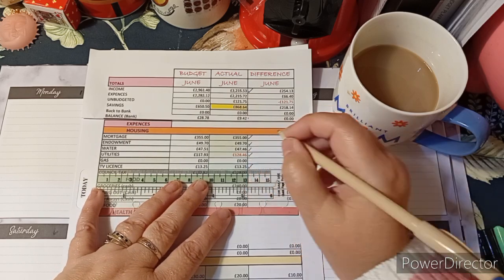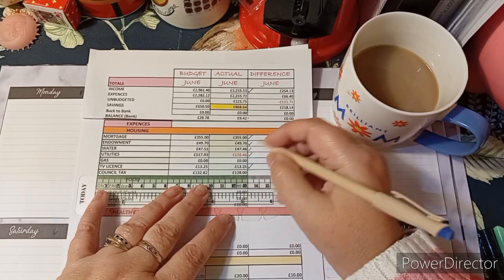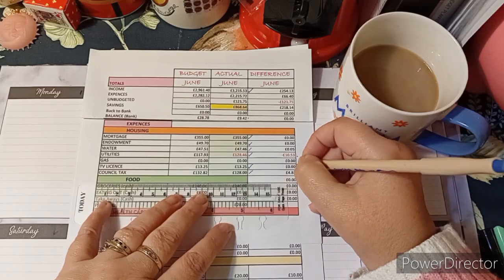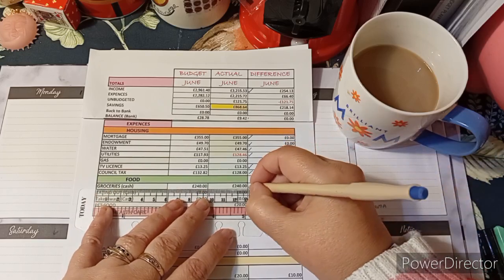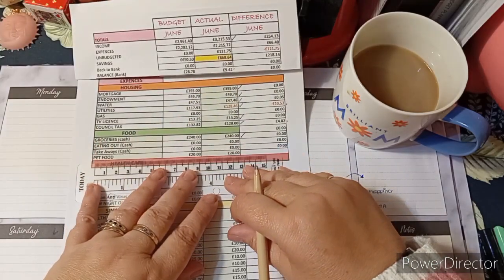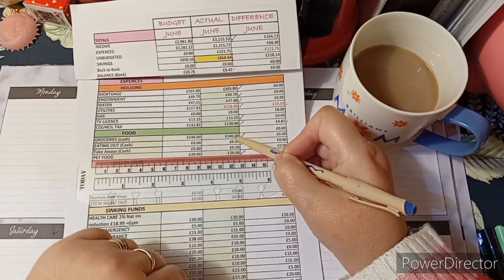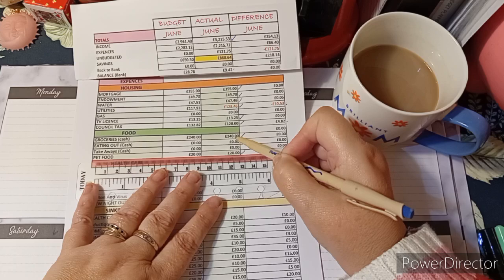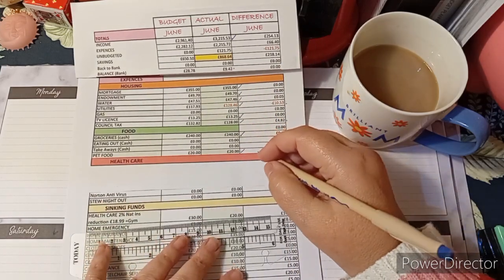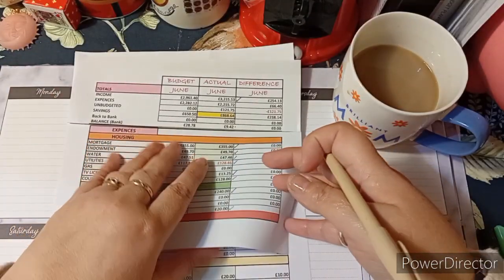TV licence exactly as expected, £13.25, and council tax was less than expected at £128, which gives us £4.82 extra to play with there. Groceries were spot on, £60 a week as we'd planned, and pet food was £20. Groceries, I have put an overspend in, which was a small overspend, which wasn't recovered from the safety net. I think that's that page done. Ta-da. Let's turn over.